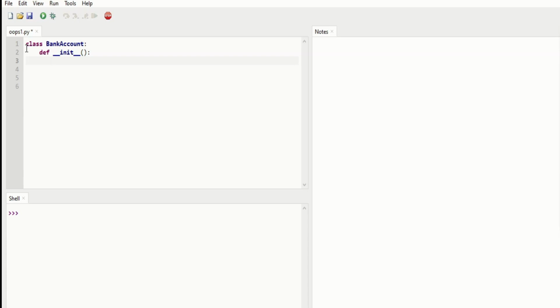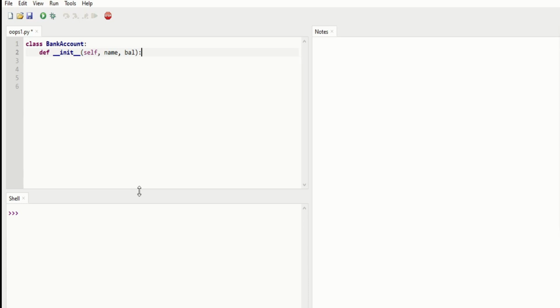But for my purpose, in this bank account case, at least I want to pass two arguments, here they would be parameters. So self, and I will explain what self is also, name, thereafter bal, it stands for balance.